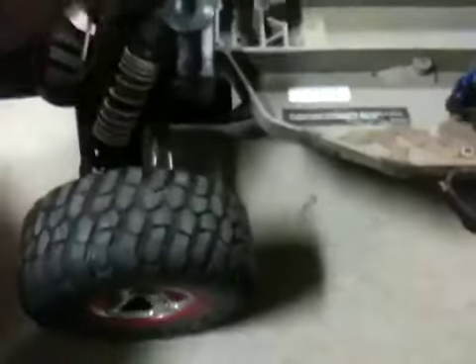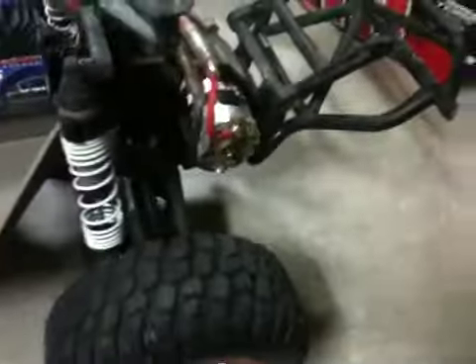...it goes rock solid. I'd trust it to take another hit like that and not break. The front shocks are a little better than the back, but they don't have as much weight to carry around — they're probably both just as worn out. The back has more weight to carry around since the motor is right there, which is now bad.